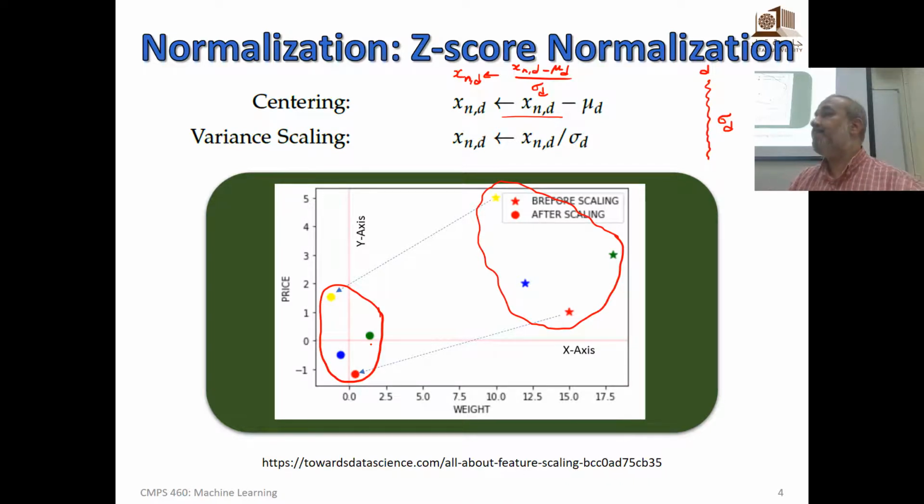So the purpose is to make them shorter, like to make them towards the center and small. Centering is making them towards the center. Variance scaling is making them normalized, to have similar ranges. Scaling by the variance will make their variance 1, so they have similar ranges. They will not have their original ranges like from 0 to 1,000 or from 0 to 1 million. If you apply that on all these features that originally have different scales, you will now have similar scales. So you will not have the problem that we saw in KNN.